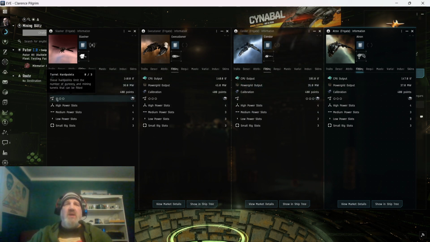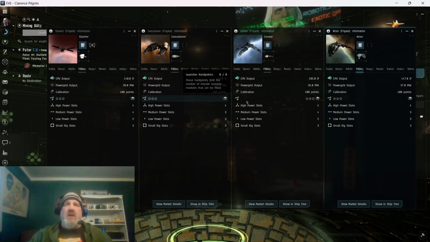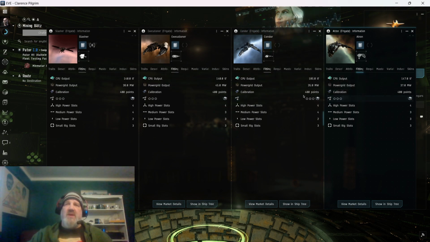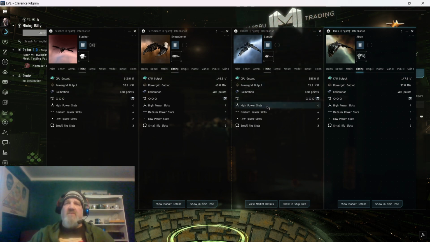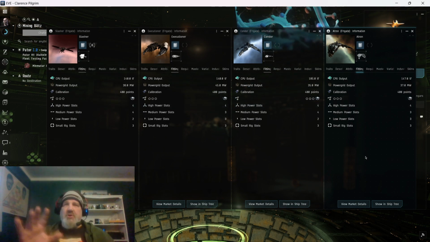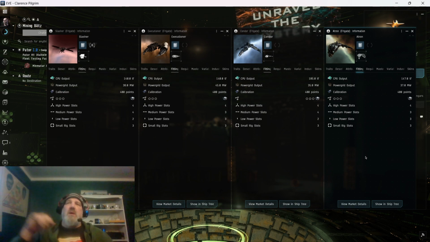If you notice here, each one of them has three high slots for damage. So we've got 1, 2, 3, 1, 2, 3. Now this one has missiles because the Caldari focus on missiles. But it's no big deal. They've got 4 high slots. Each one, all 4, have 4 high slots. So no major difference yet. But then it comes to the concept that I was looking for.